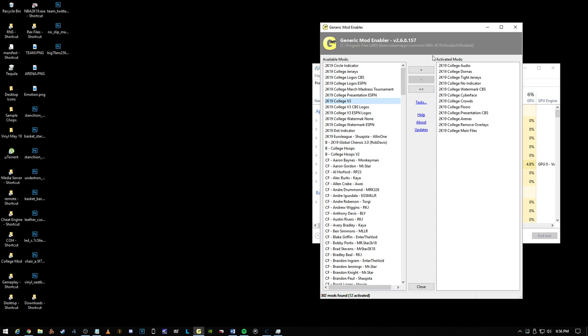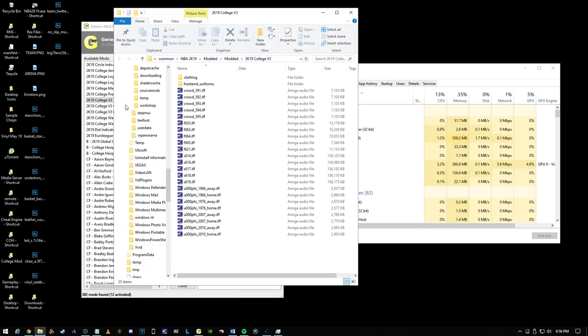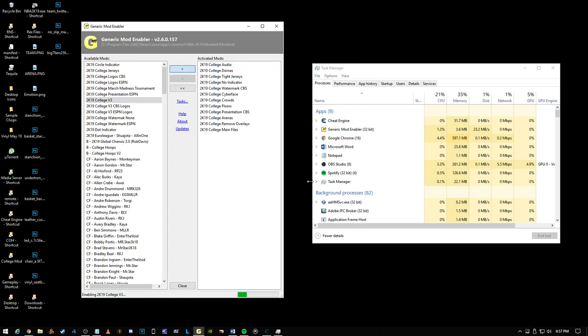I don't want to do more than an hour. So what I'm going to do is activate the mods that we changed. Remember, we were editing inside of this V3 folder. We edited the stadium and we did the floor. We did the team specifics and Cheat Engine a little bit ago. So I'm going to activate the mod.